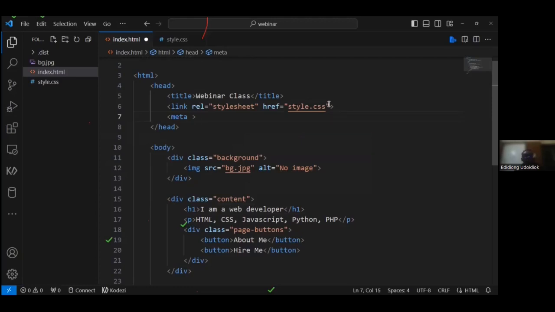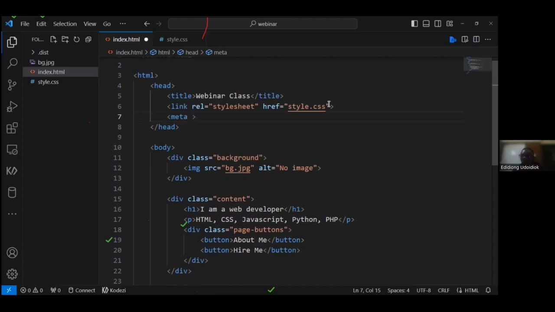What it does is that it is used to capture the screen on which our user is viewing. Remember, we talked about responsiveness as a role that the front end plays in our work. So we need to capture the size of the screen that the user is using to view our web page.